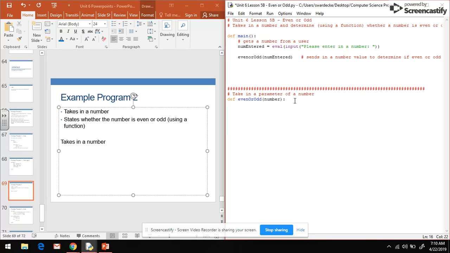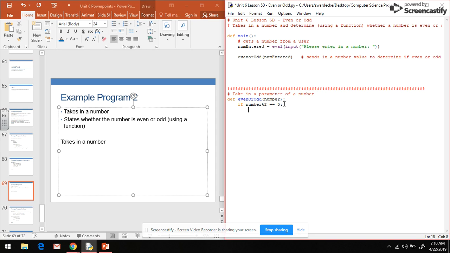So then from here, once we have this number in here, we need to determine if it's even or odd. And hopefully you're automatically thinking of that modulus operator that allows us to tell if something is evenly divisible. Because if something is divisible by 2, it's even, and if it's not, it's odd. So I'm going to use that modulus operator to my advantage and do if number modulus 2. So this is saying number remainder 2, and if that remainder is 0, so a number, when you divide it by 2, if there's a 0 remainder, it's even.